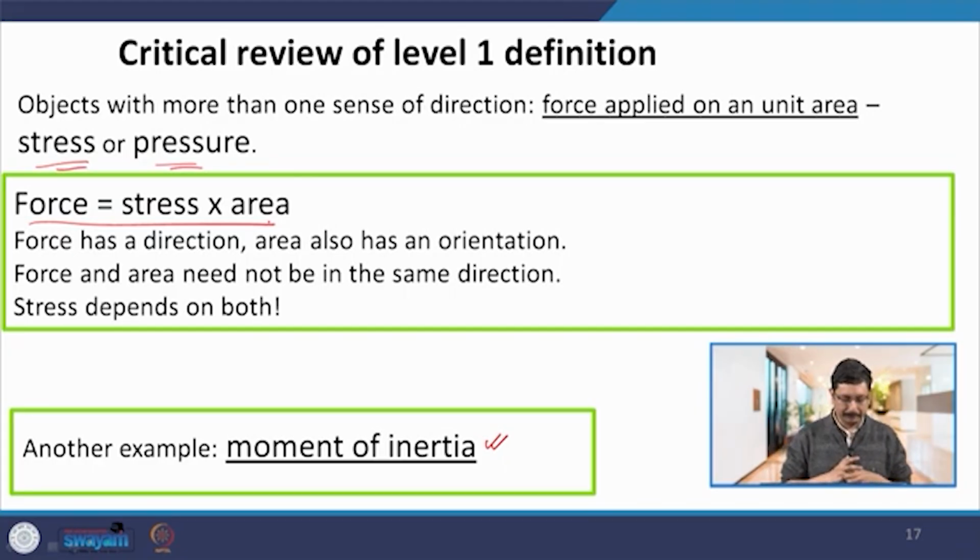These are mathematically equivalent, but conceptually different. The point is that suppose I have a surface. So, this is a book. This has a surface, and this has a certain area. If I look at the cover of the book, now the area has an orientation. For example, this is an area, and this is another same area in a different orientation. When we calculate the pressure or stress, the orientation is important. That is why we consider area as a vector.